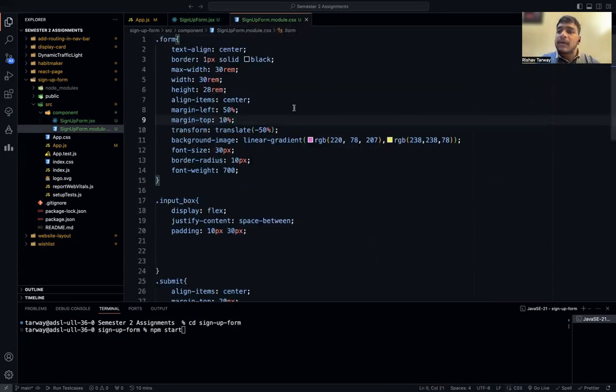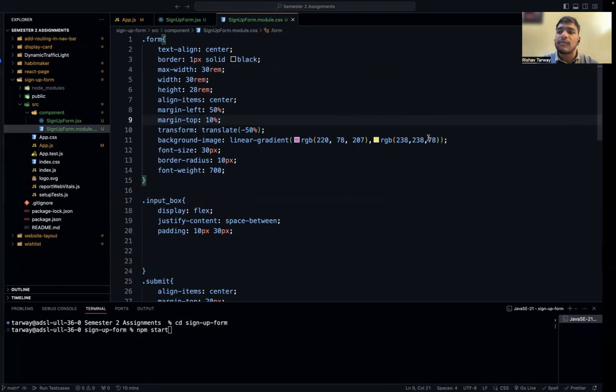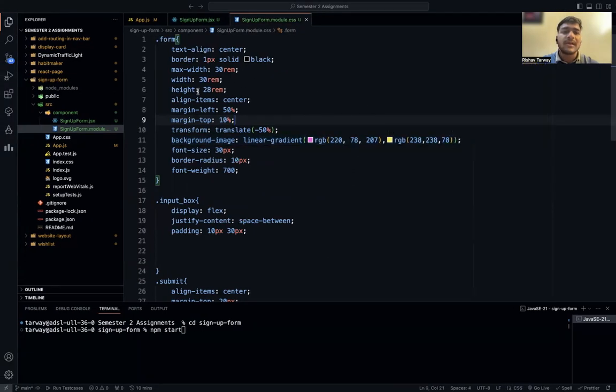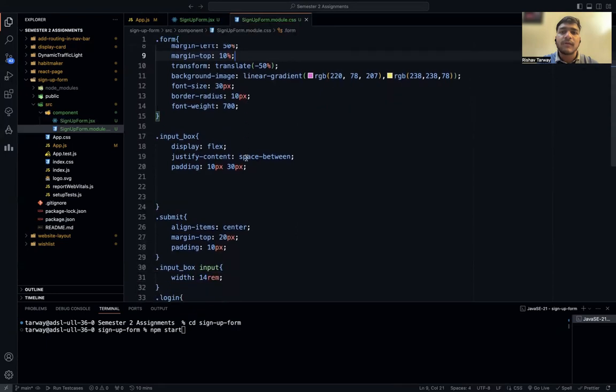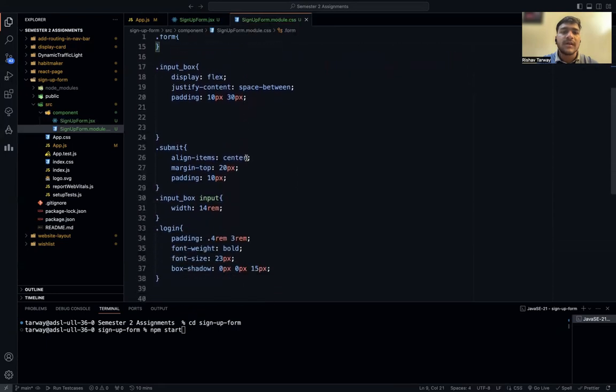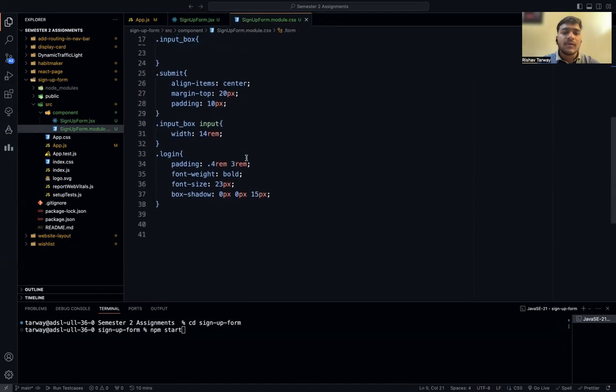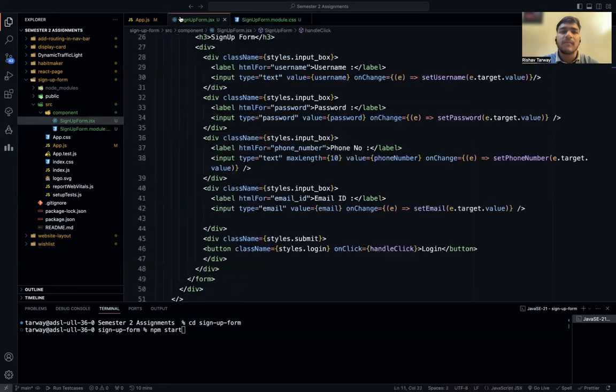Talking about the styling which we have implemented, dot form is the main div which we have created. I have told you about the styling we are going to implement. I have given a few stylings which we want, such as the border, text align center, and max width 30 rem. I have used all the styling relatively. Similarly, for the font size and border radius, and for the input box which we have created, given the class name as myInputBox, we have also used a few stylings, whatever we want. You can give your own. I have implemented all those stylings inside the signup_form.module.css, and we have imported that.